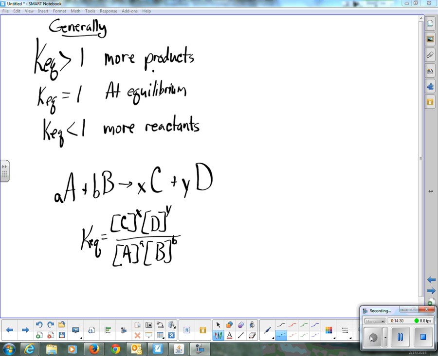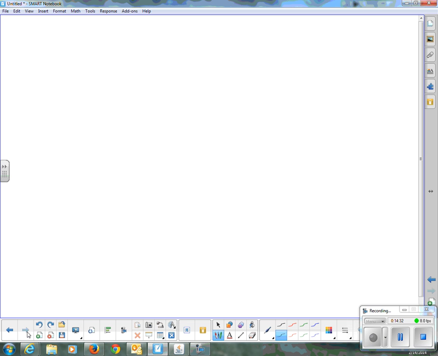The last thing that we need to talk about is Le Chatelier's principle, and I know a lot of you are struggling with that. It's going to be on the test. It's going to be on there strong, so make sure you know. I'm going to do a general equation. So A plus B yields C plus D, and I'm going to add heat on this side. So this would be exergonic or exothermic in the reaction.